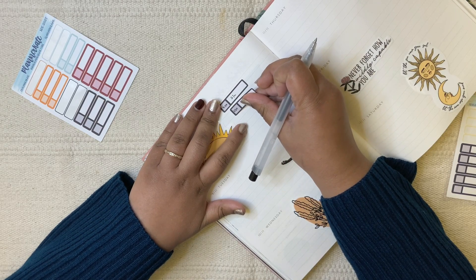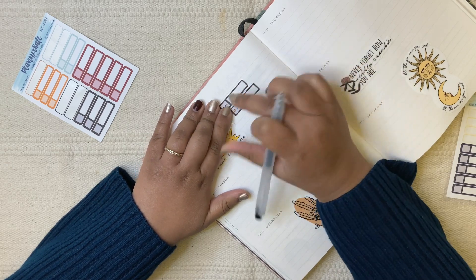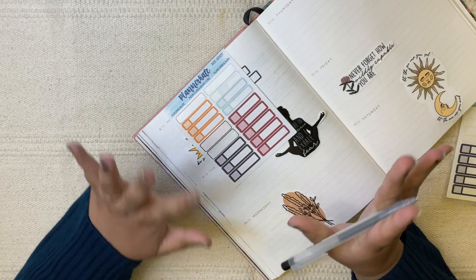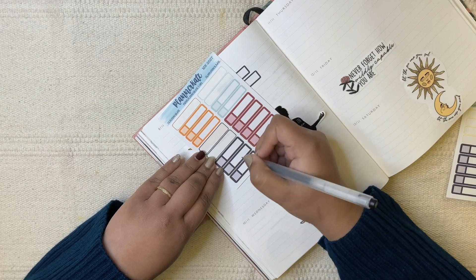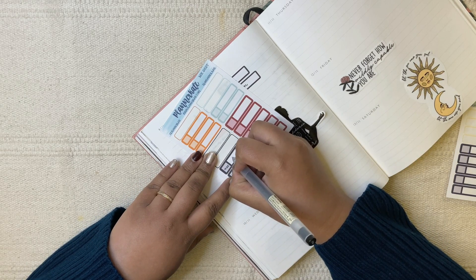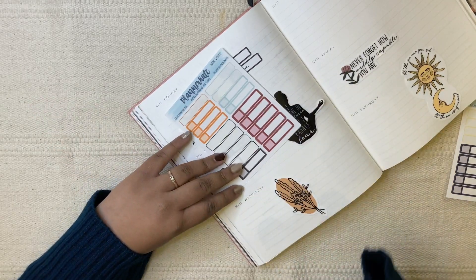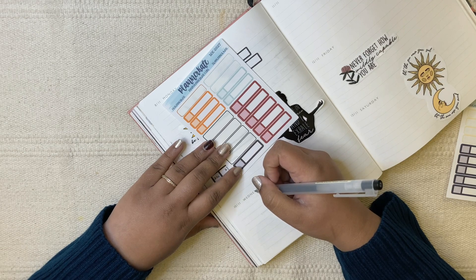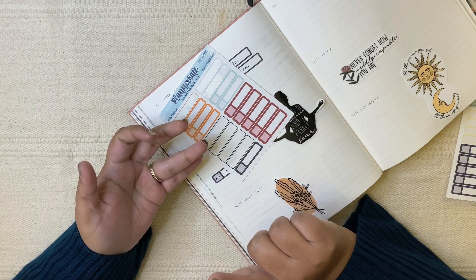I haven't had a chance to see the Calitz Sign planner in detail — I want to save my first impressions for the video and give an honest reaction. Alicia Soza will come pretty soon. So two planners have arrived and five are yet to come, probably by end of the month. There's also the Botanical Story planner — I did a walkthrough on that and loved it. They said shipping starts in two weeks and it's been one and a half weeks already.